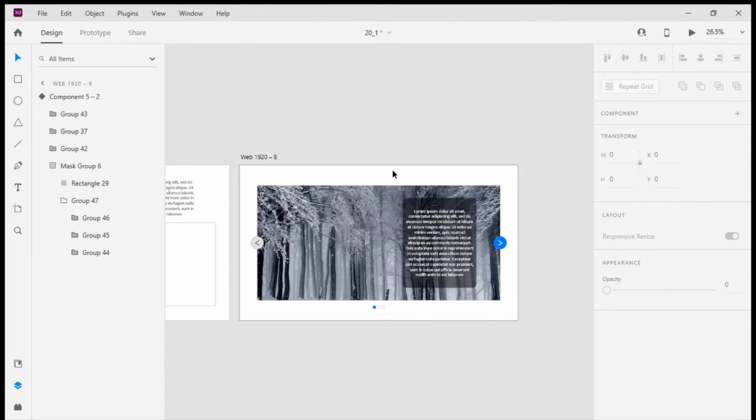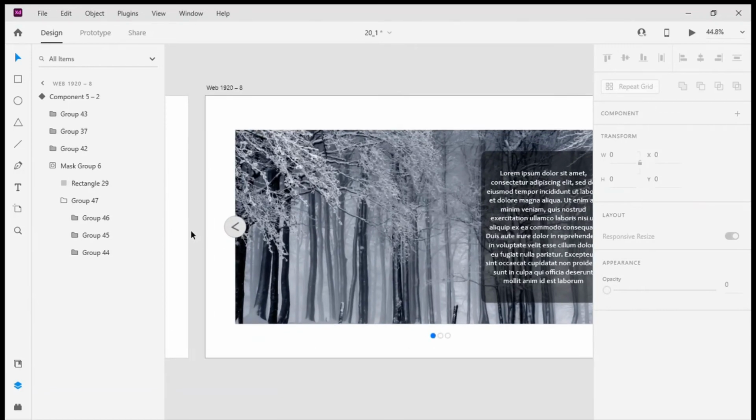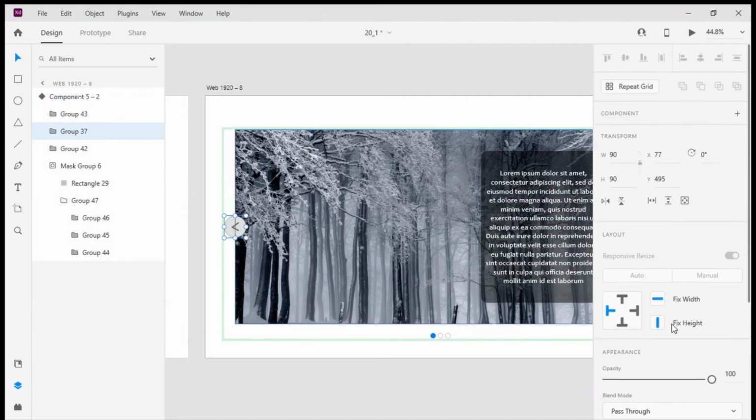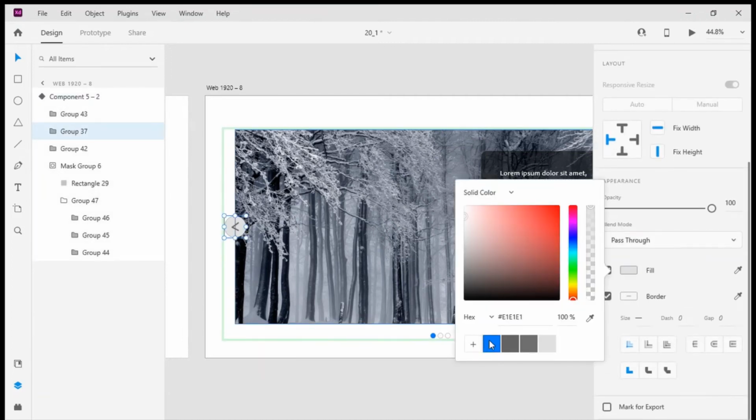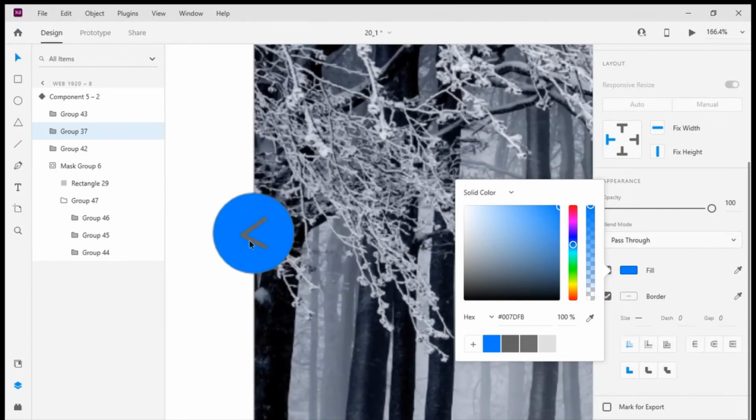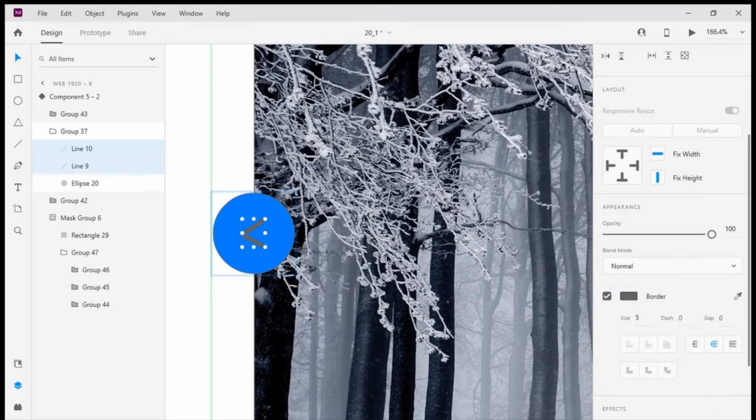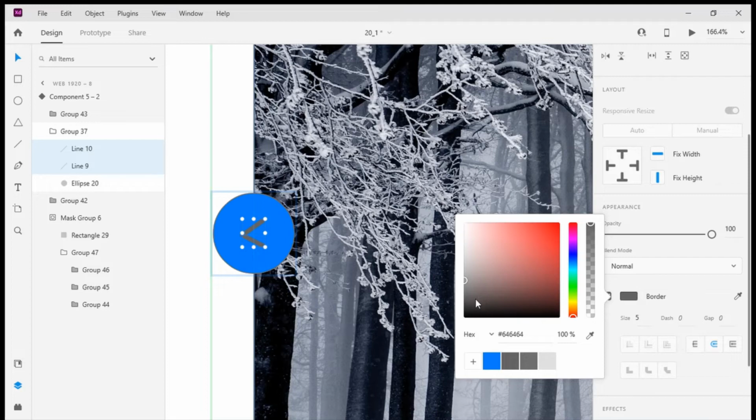Ta-da. Okay, now this is the second slide, right? Which means that there is one slide before and one slide which is after this, right? So in order to signify that, I'll again make this back to blue and convert this to white, like this.